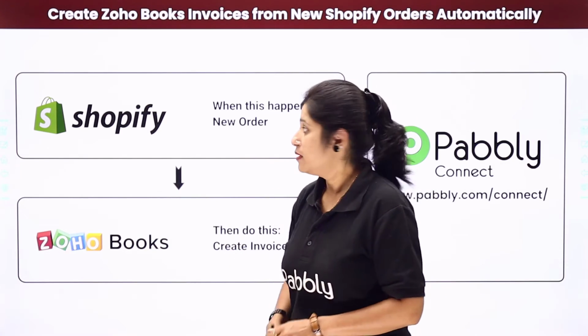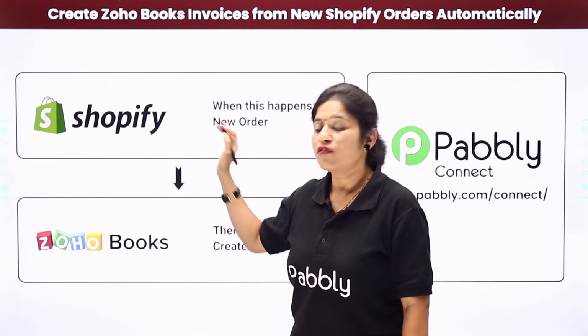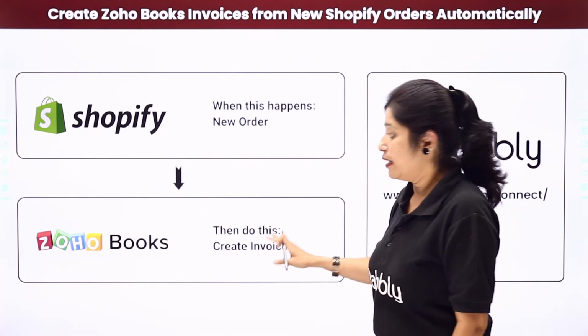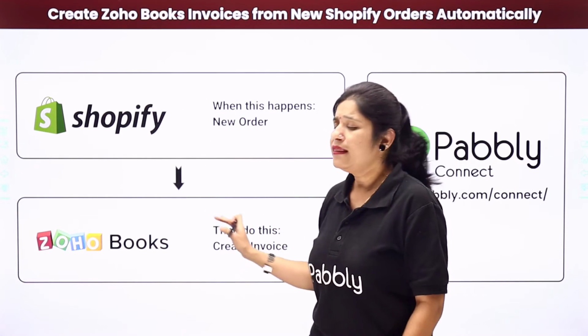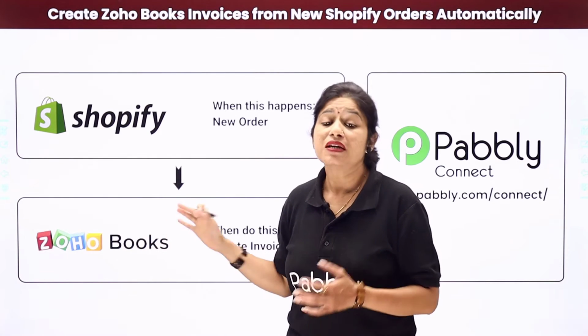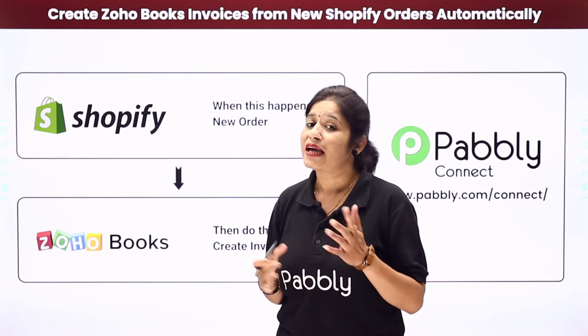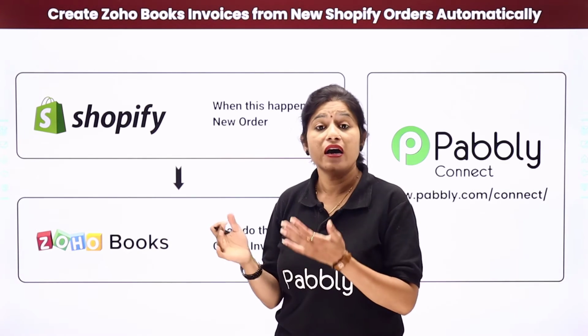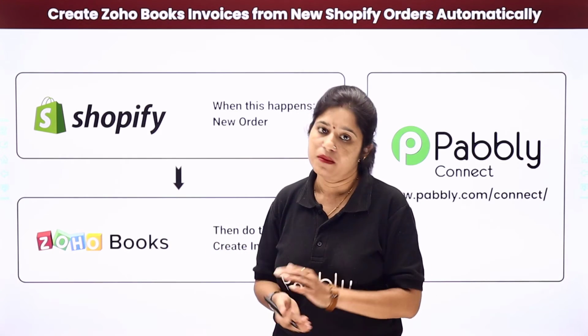First, do it manually. Take the details of each and every order from your e-commerce platform, that is your Shopify store, then manually create an invoice for each and every order, and then you need to share it with your customers. But this will be a time-consuming, tiresome and a repetitive process, and it becomes difficult when you receive hundreds and thousands of orders on a regular basis.